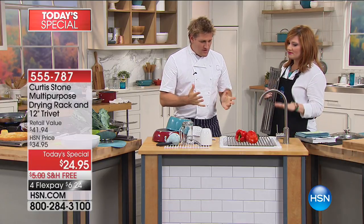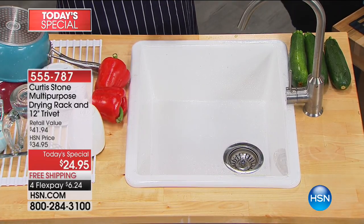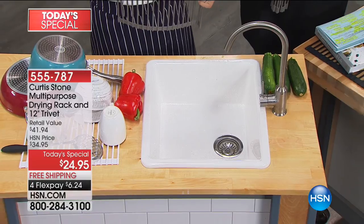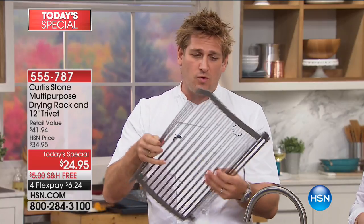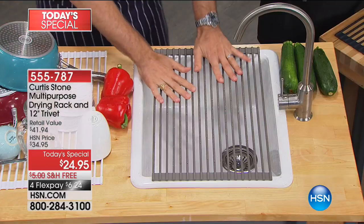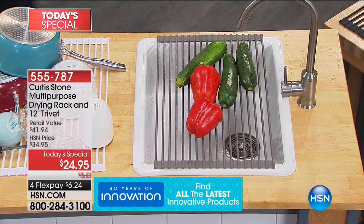Tell us how you came up with this, because this is really a problem-solving product. For me it was a very simple idea. We've got great dish racks — this one's made of carbon steel covered in silicone. I wanted a nice big one, 20 inches by 12 inches, but then I said: can it also be a trivet? That was really important to me. If it could turn into a trivet, that doubles its use. A trivet lets you put hot things coming off the stove or out of the oven, because your countertops are so valuable — people spend five, six, seven thousand dollars on a kitchen renovation. Marble tops, stone tops, wooden tables — I wanted a trivet that looked really nice, that could sit on your countertop as well as over your sink.